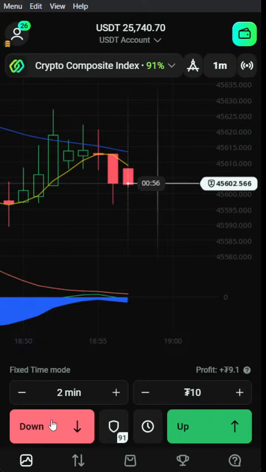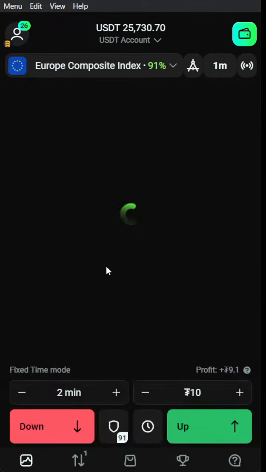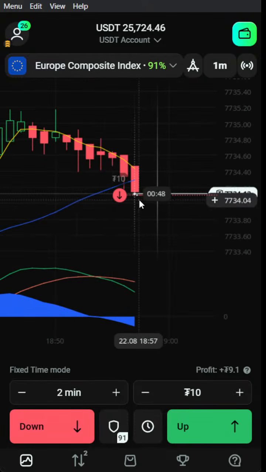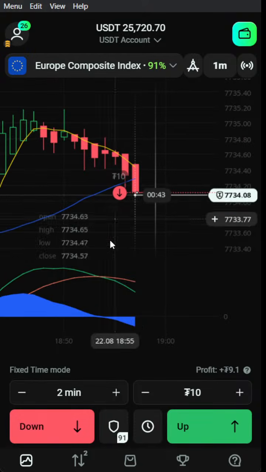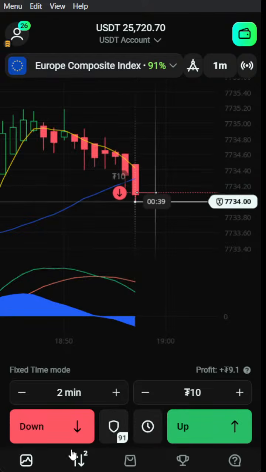Okay, so the next candle strongly says a down signal. I have made a down trade. Let's see if we have more. Okay, here also we see that the candle has just started and the MACD has shifted. The SMAs have confirmed. The yellow line is also coming down. We made a down trade.